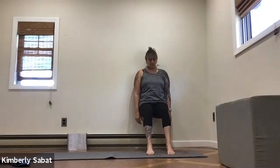So again, this is the routine called core, core, core, which means it's probably going to be a lot of hip and a lot of shoulders.